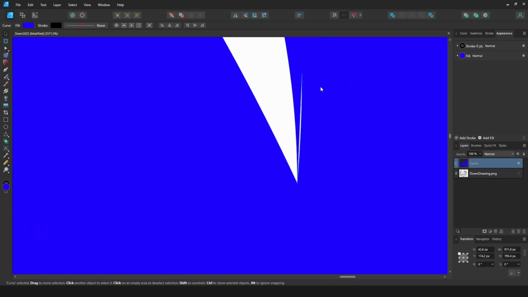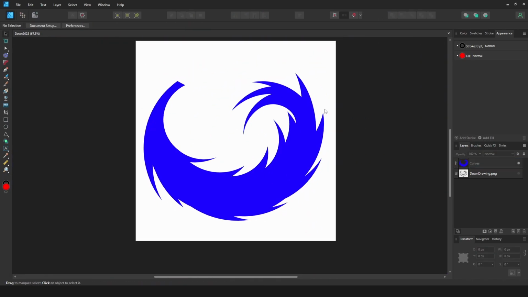Yeah, I just think there's kind of a coolness factor with Affinity software right now. It's definitely nice to have the affordable alternative to Adobe. And overall, I think there's some high hopes for this.